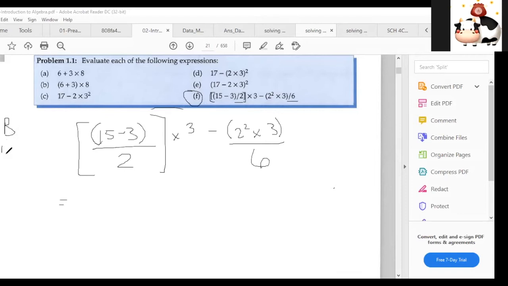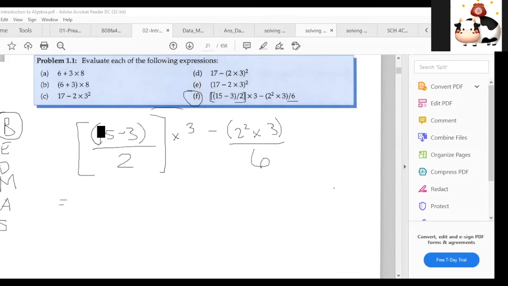So for the people who haven't learned this yet, and I have a couple people in this class who haven't learned this yet, and there's nothing wrong with that. B stands for brackets. I'm going to look for brackets, and look, I have some over here and some over here. Everybody, what's 15 minus 3? Shout it out, unmute yourself. Exactly, 12.